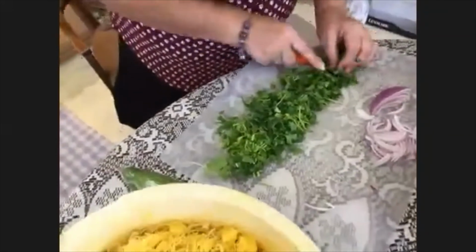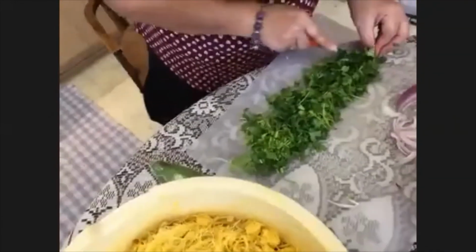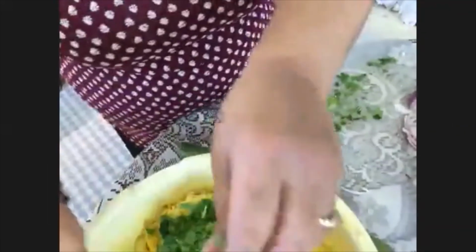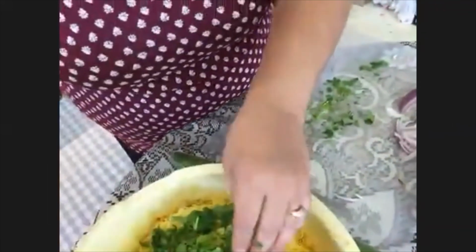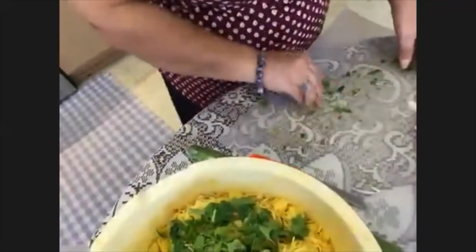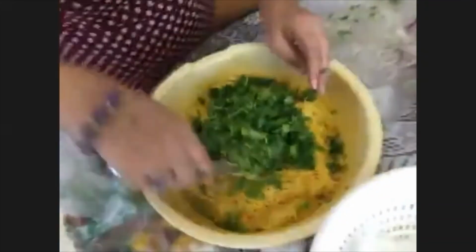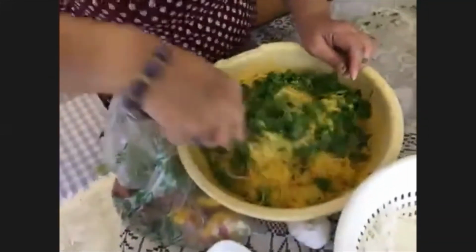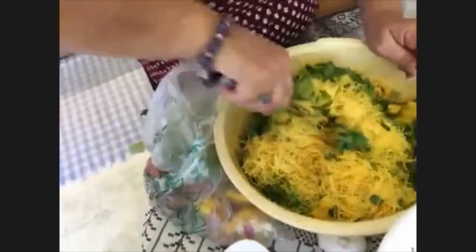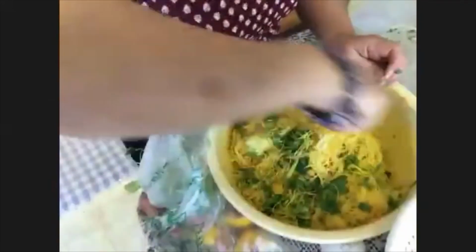Okay. So you want to have your chopped coriander, and all right, I'll let Mark taste it. So you put all your chopped coriander into your. All right, there we go. And now you mix your whole thing up. If you have spring onion, you can also put spring onion, but we already have purple onion. So if you don't have spring onion, it's fine.